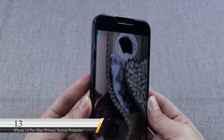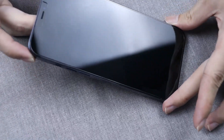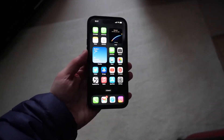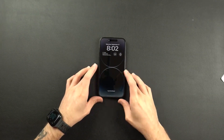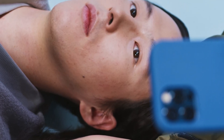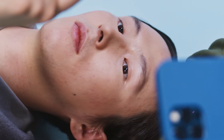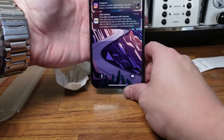Number 13: iPhone 13 Pro Max Privacy Screen Protector. One thing about spying is that you must have good gadgets enabling smooth operation. An iPhone 13 Privacy Screen Protector will keep anyone from rubbernecking to secretly look into your phone. The screen will look blank unless someone is holding your phone and looking directly into it. Anyone trying to look from the side will see nothing. As a bonus, it also protects your screen. It sells for just $7.